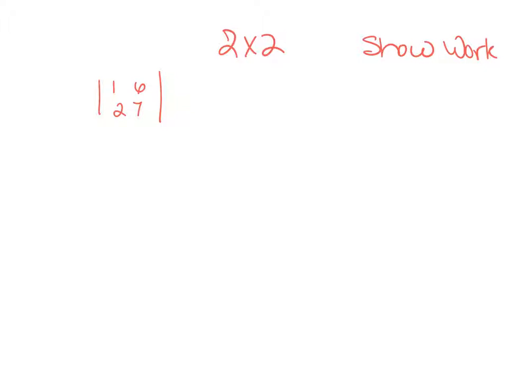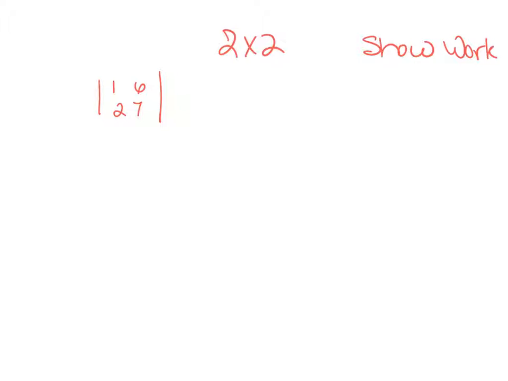When you're finding a determinant of a matrix, you're ending up with a number. So it's going to be a number. And later when we get back from break, we're going to learn what this number is used for, a couple of things that it's used for. It's kind of weird what it's used for. So we're finding a number.